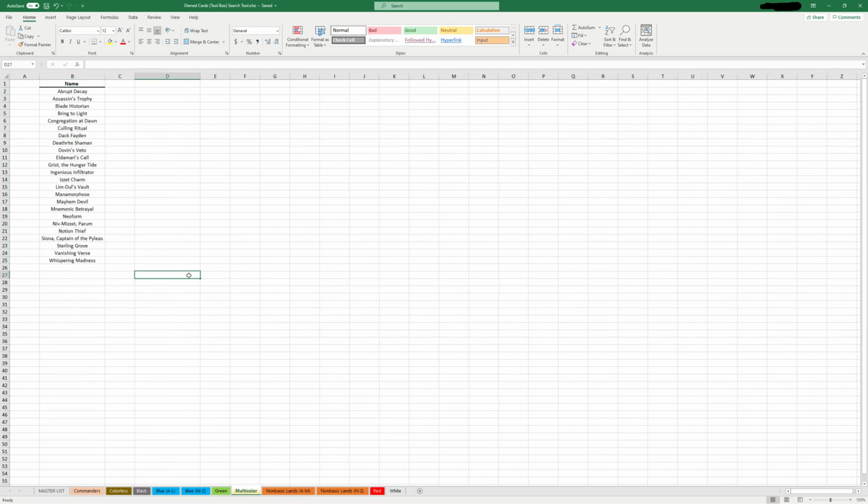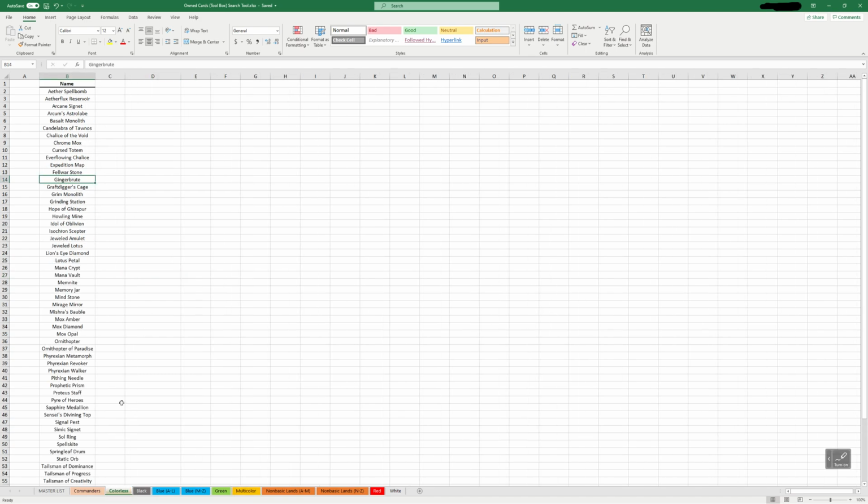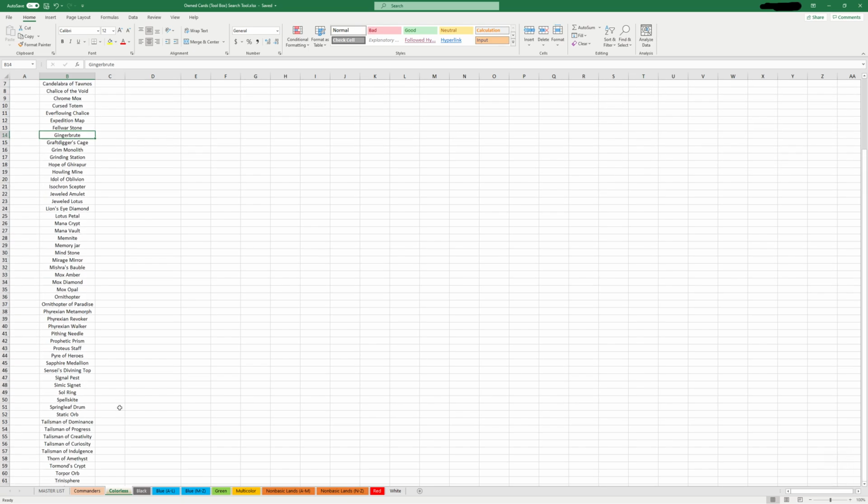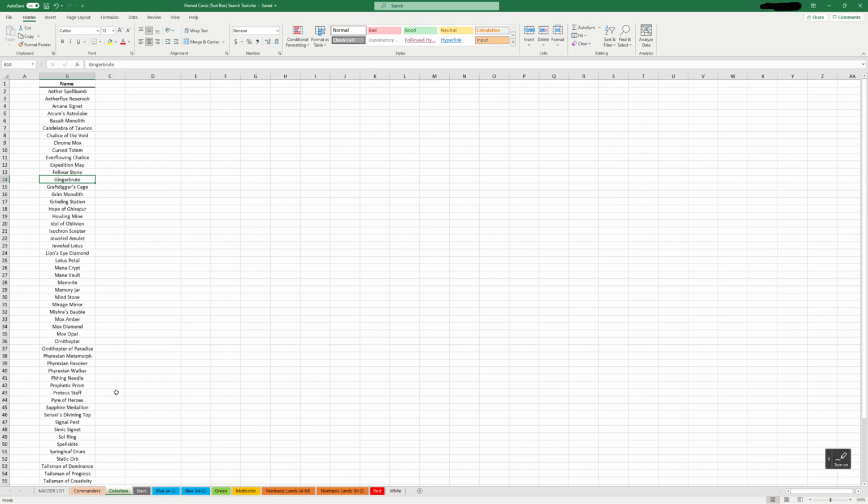Now the multicolored cards get their own little category here. They're not put into like Grixis or Simic or anything like that. There really aren't too many multicolored cards being played in Commander from what I can tell across the 20 lists that I've already looked at and have started acquiring cards for. So they kind of just get grouped in with the artifacts, mostly because a lot of the artifacts are shared between all these decks. So there's just a box for colorless spells, most of which are artifacts, but like I said, this list doesn't really get new stuff very often.